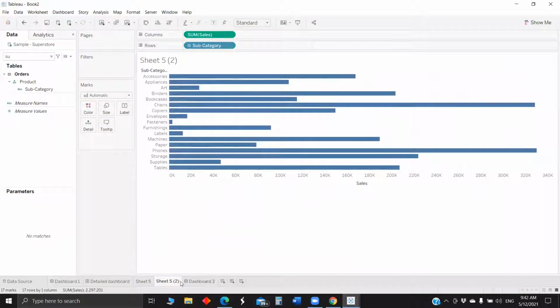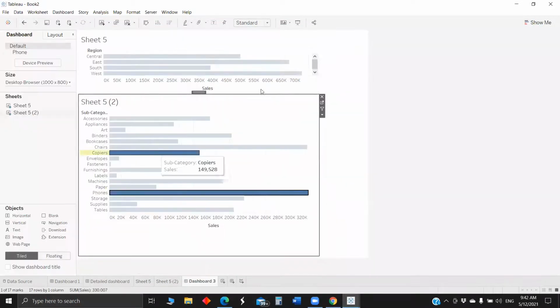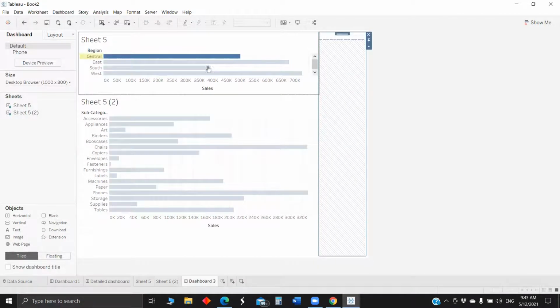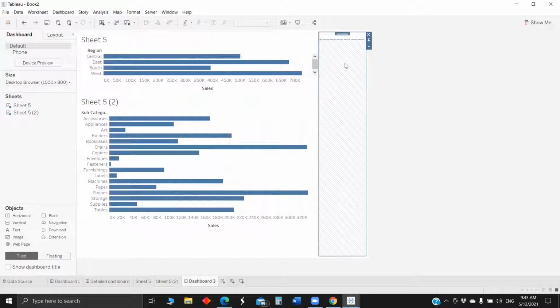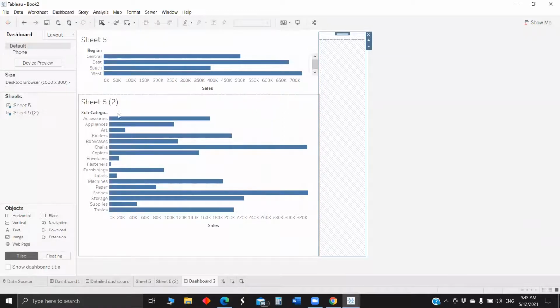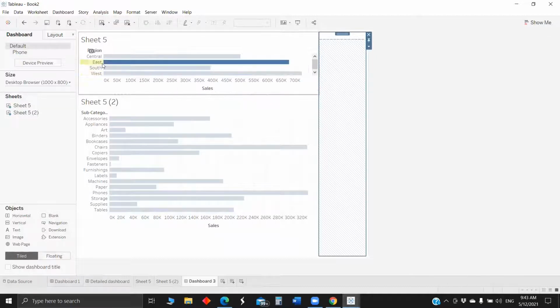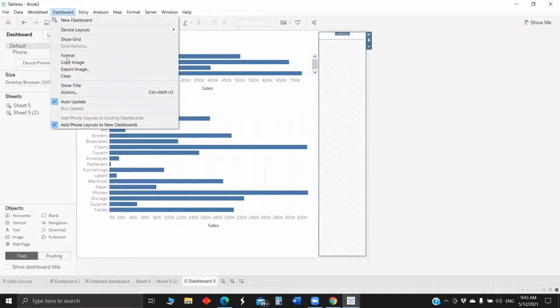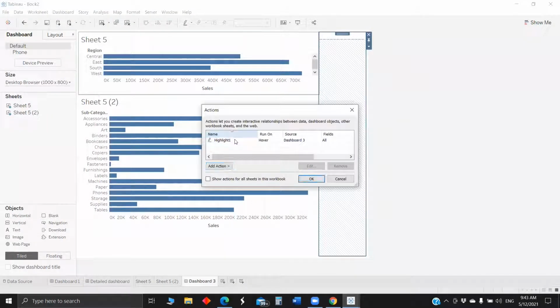So what this parameter action does is, if you are trying to pass any value, we generally have an option on the right side where we can select the parameter and change it. But if you are interested in taking up a value directly from the visualization, instead of changing the parameter on the right side, then you can think of parameter actions. Let me remove this and add a parameter action.